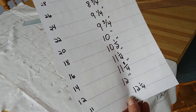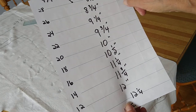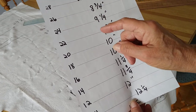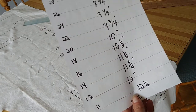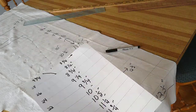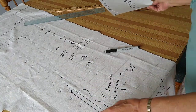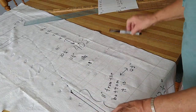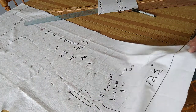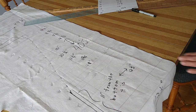And then this at 29 and 3 quarters, it's 8 and 3 quarters across, but it's 9 and 3 quarters to that dot where you have to do the turn. I think that's it. Good luck, good drawing, good cutting. I hope this made it easy for you.